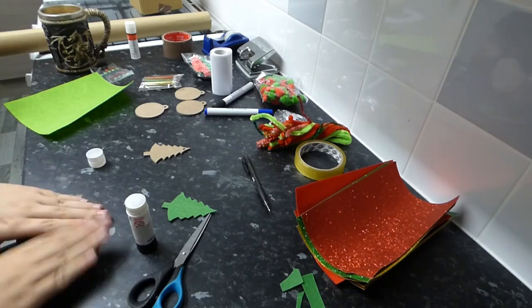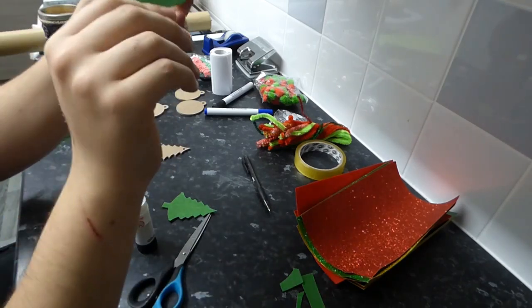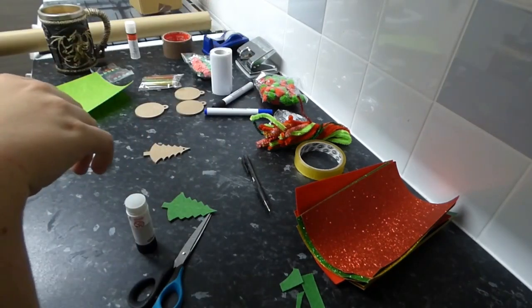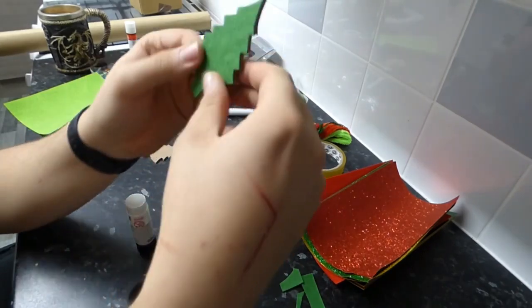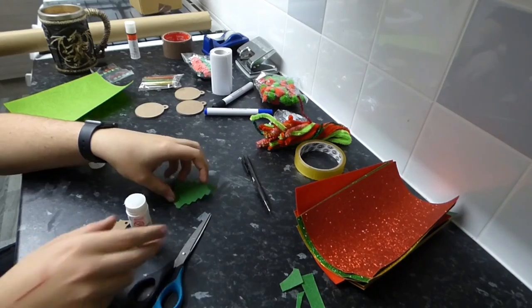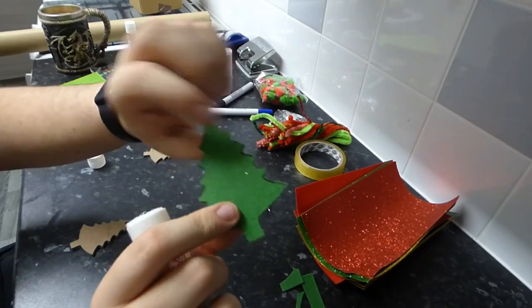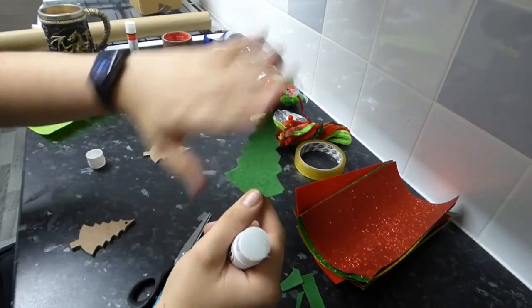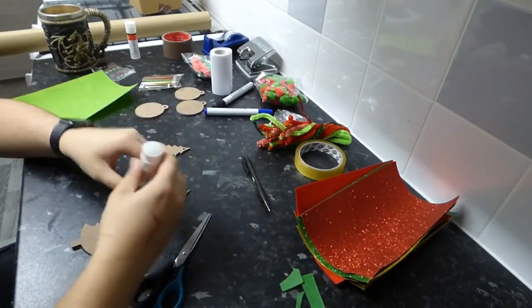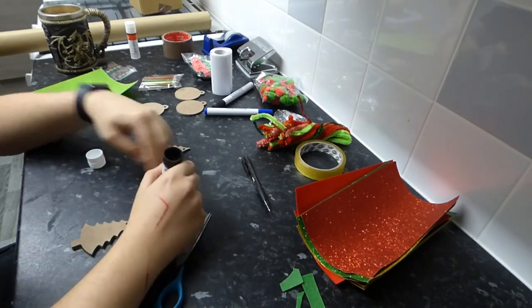So, give it a little pat down. Right. You should have something which should look like this. And just to show that it's stuck down, it is not falling off. Nope. So that would have stuck down perfectly. We'll be moving on to the other side, where we will be doing the exact same thing. Again, use the side which you drew it around, which may have some black lining, so the green side will be left on the top of the tree. That will make it look quite nice. Again, just using your glue, stick down upon the tree.